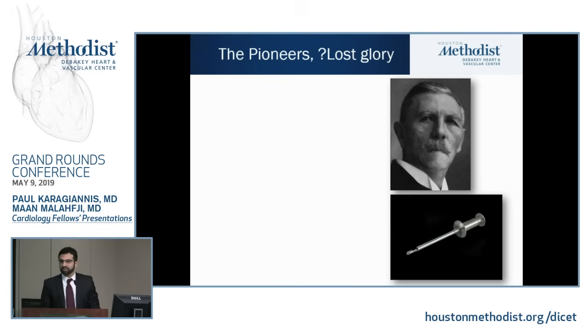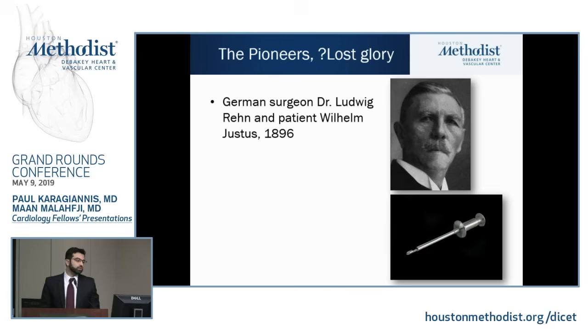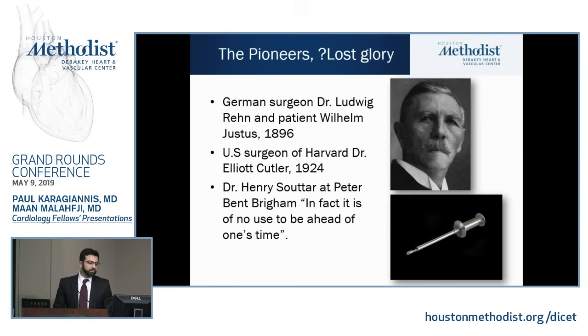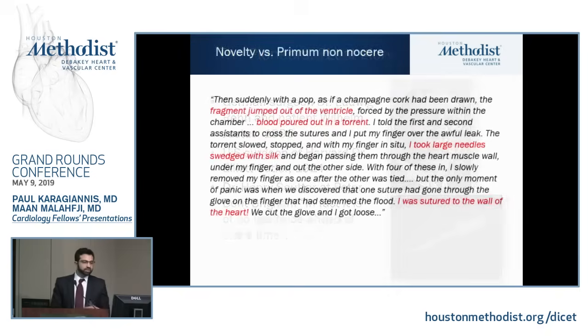And remember, this time we didn't have any bypass machine. So Dr. Ludwig-Wren was actually able to repair a lacerated RV more than 50 years earlier. Dr. Cutler in 1924 was able to actually treat mitral stenosis with this device called the valvulotome, but the patient ended up with severe MR, and he never really carried that further. Same thing for Dr. Sotar, and you can tell that they already had the idea and the drive and success, but they just never really carried it as well.